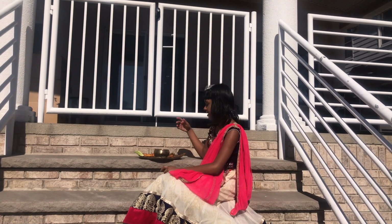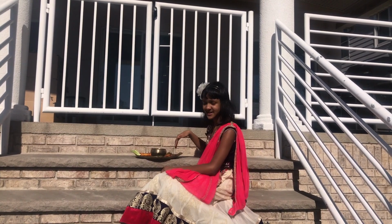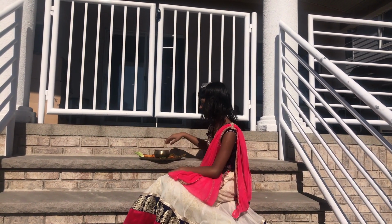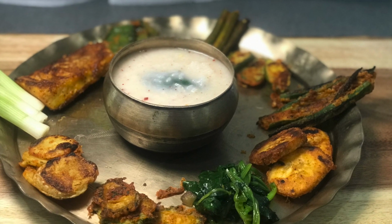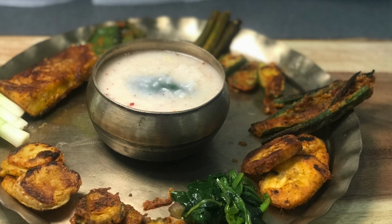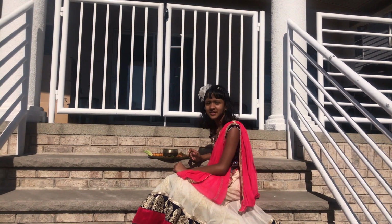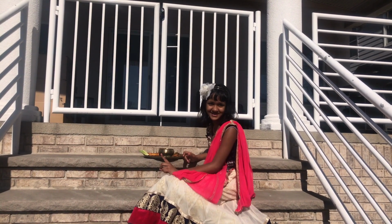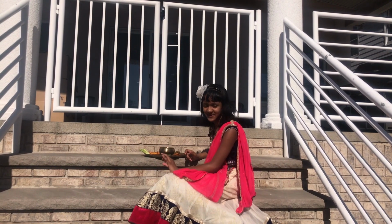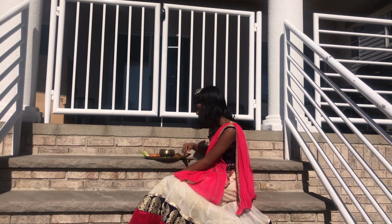Hey guys, it's Mr. Das, and I'm going to be trying Pakhala, an Odisha delicacy. It comes with many vegetable fries: cucumbers, bananas, ladyfinger, spinach, bitter gourd, potatoes, drumstick, fish, and buttermilk. Traditionally, you eat it outside, and you also eat it with your hand, and it has to be sunny for it to taste good. Today's weather is really sunny, so now let's try it.